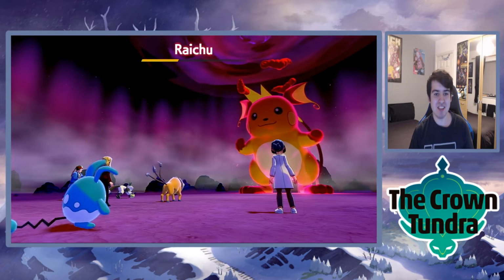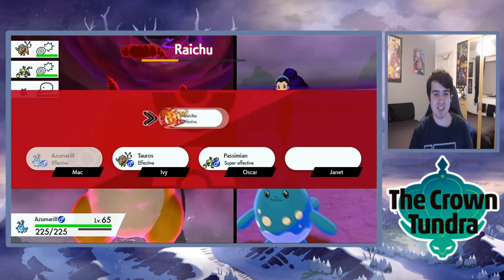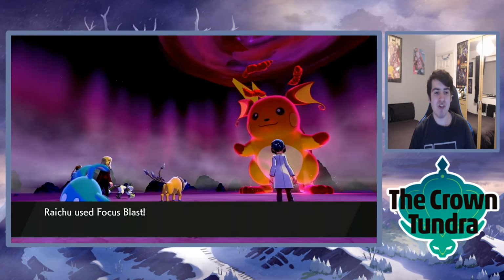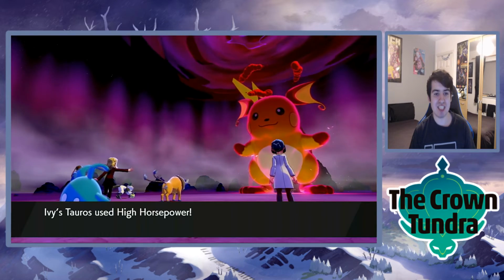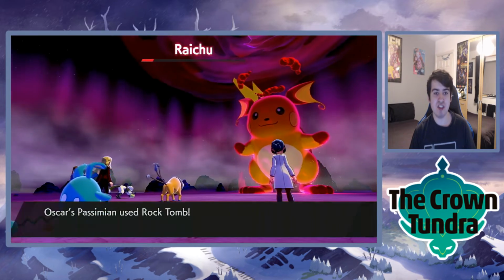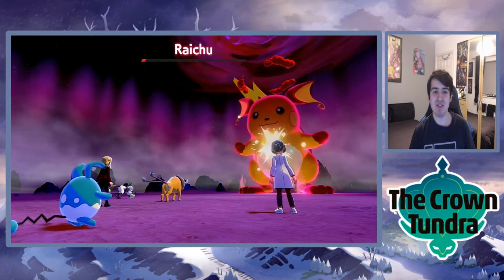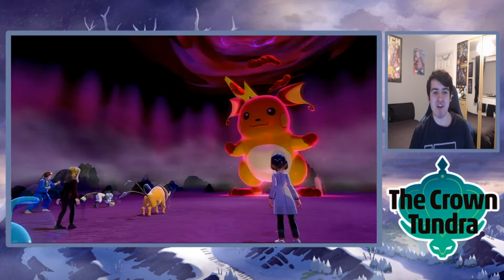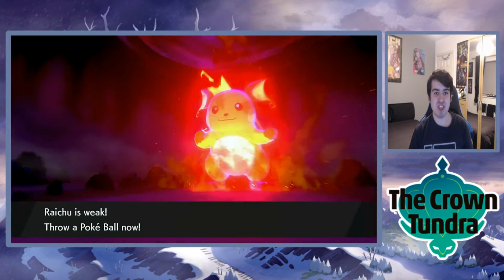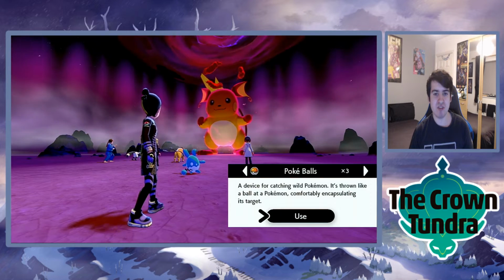There we go. Okay, we can Dynamax, so I'm going to Dynamax. We're going to go... Oh, Focus Blast. Oh, they missed. Okay, that's good. Alright, we've won this. As long as no one misses their turn, we've won. Just hit the Play Rough and we win. Sweet, let's try and catch Raichu. Why not? Let's try and catch it.